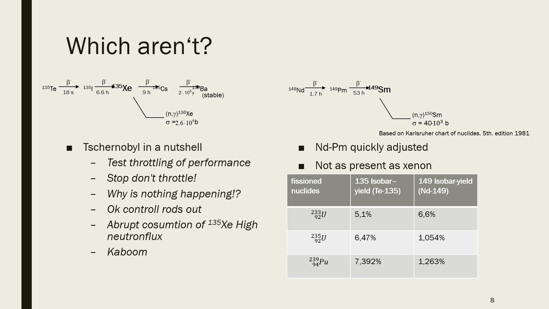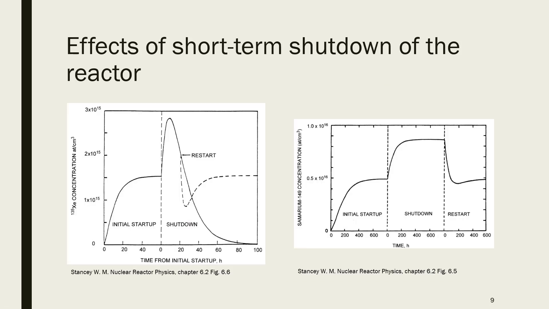You have this very interesting graph. It shows you the concentration of your neutron poison in relation to the time since initial startup. So you start your reactor, you start your fission, and then you have your buildup of your xenon because you build up fission products with that the Xenon-135. And at a certain point, this will be in equilibrium. So the same amount of Xenon-135 will be produced by fission, and at the same time, the Xenon-135 will be capturing neutrons, making Xenon-136. And then you have your equilibrium.